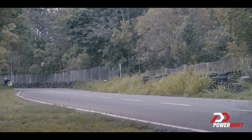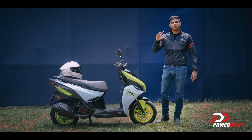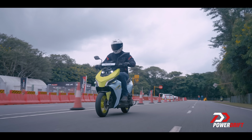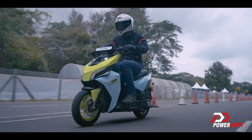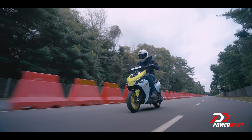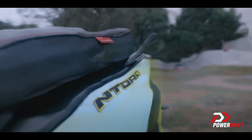Moving on to ride quality, I would like to say that this test track here at Hosur is 90% clean. It's bumpy in a couple of places, but that's pretty much it. So I couldn't really understand how the suspension setup is working here, but I would like to say that with whatever minimal experience that I had on the NTorq 150 here, it is promising. It doesn't feel too soft, it doesn't feel too firm. But honestly, a very detailed input will only happen once we get it back in our city.